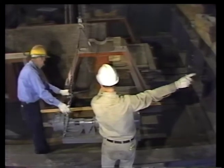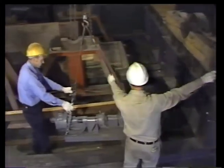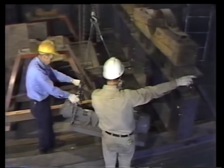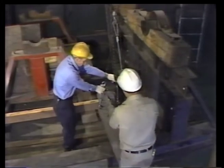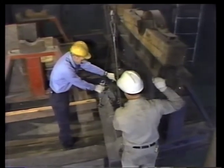Moving heavy loads with slings, chains, and hoists is a technically demanding job that requires great care. Safety is one of the most important parts of any rigging operation. On any rigging job, there's one person in charge. He's got to plan the job, inspect the equipment, and make sure the equipment's used safely.